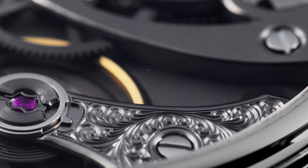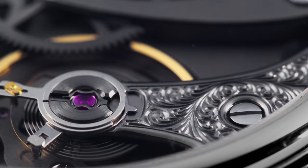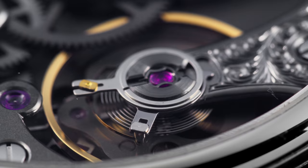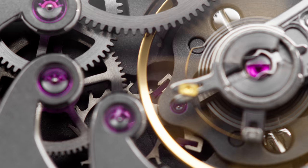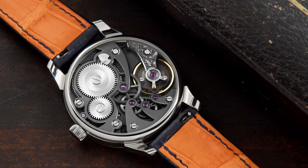We were very complicated with this watch, but I think it's worth it. I have to go under the loupe and check it out, but so far it looks amazing. You also have the name of the model usually on the balance cock, but I think we put it under the balance wheel to hide it. You can see it on the side. I wanted it to be as neutral as possible — some people like names written on there, which is also possible, but I want the movement to be clean.